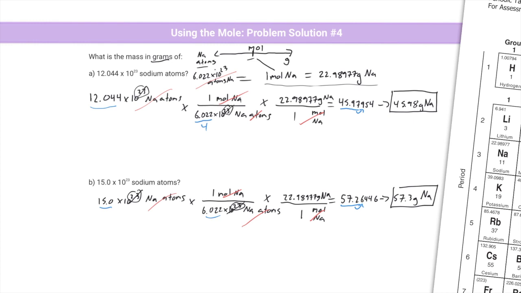And there we have a multi-step conversion, which is very common. In this case, going from atoms to grams, but we could have just as well gone from grams to atoms. We'll see all sorts of different combinations of these conversions in our class. We'll utilize all of them many times in the future. So practice, practice, practice, as I always say, and we'll get our strategies down, and we'll get better and better at these until they become second nature, especially with the sig figs, making sure we get the most accurate and precise answer as possible.